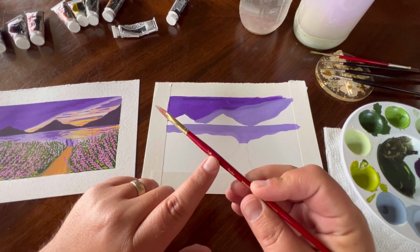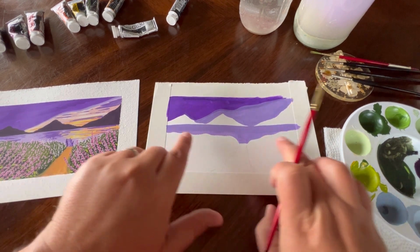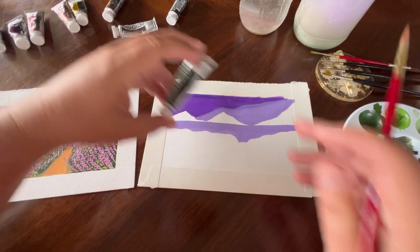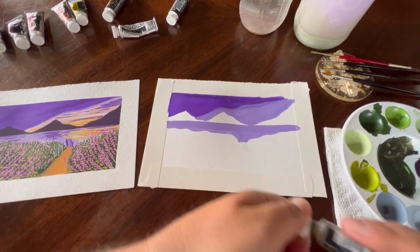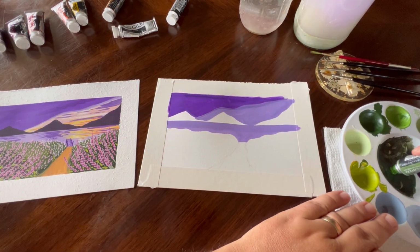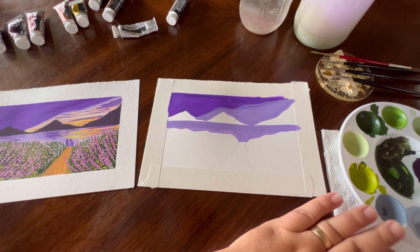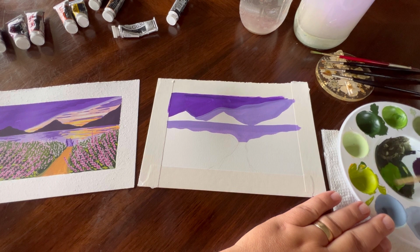Continuing with our 1/4 inch stroke, we're going to come down here and create some of this nice green background on these bushes down here. So to do that, I'm going to use a little bit of this olive green. I'm going to pop it here right into my other color palette. And I'm just going to mix that up.